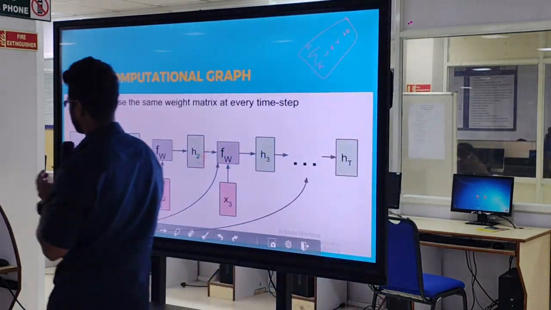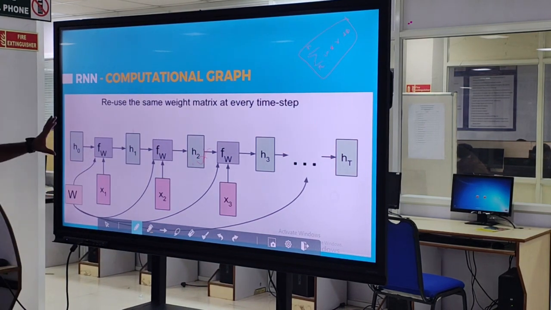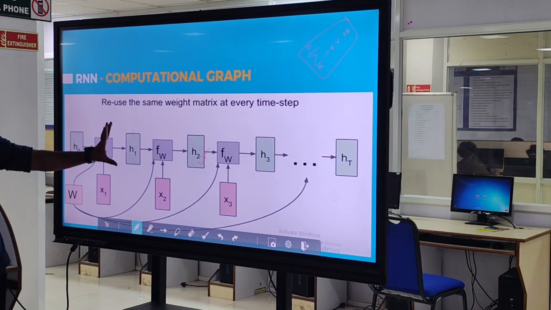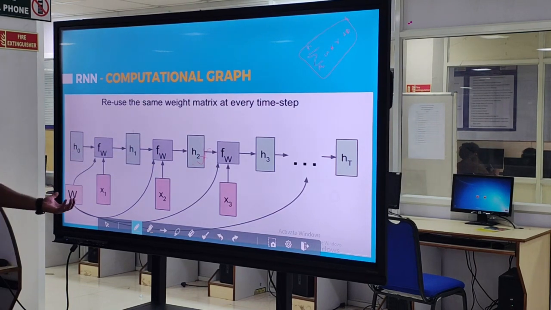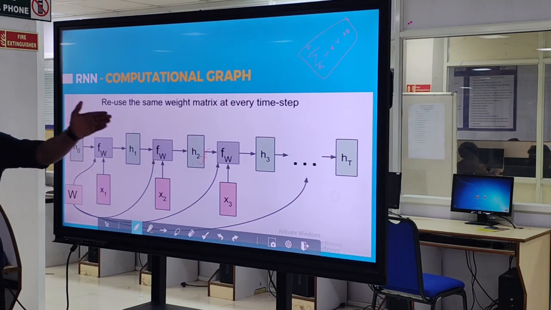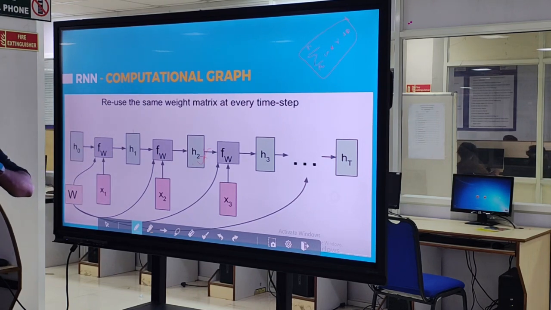Now, if you see in this RNN architecture, this is your previous hidden value, maybe the previous hidden unit, and this is your current function, the equation we are talking about, the tanh function, and this is the current input per time step. We have multiple time steps. So you are giving the input, and we have a function, and you will be predicting the new hidden values. Every part of this entire architecture is using the common weights, across all the functionalities, because everything is happening one at a time.